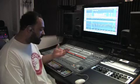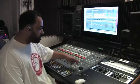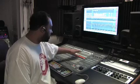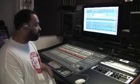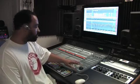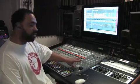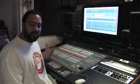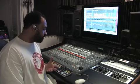What else? Another thing that you can do, some people may not want to do it or not, with the scroll bar, we can scroll through the channels if you have more tracks than 24 at a time. You can scroll right through this, and this will change the faders too, kind of like the nudge button. It just has everything laid out very nicely for me right here.